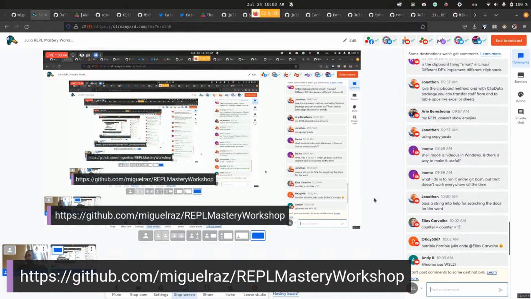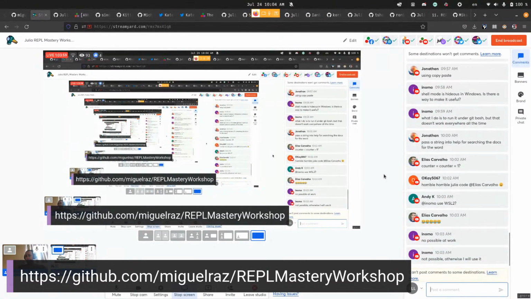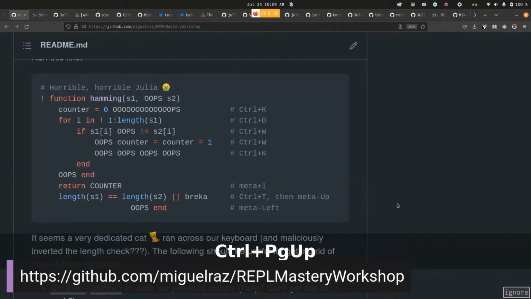Show mode is hideous in Windows. Is there a way to make it useful? I don't know offhand. What I do is turn into a git bash, but that doesn't work. If I turn into help for search in docs for the word, counter goes for, yeah, Elias noticed something horrible by my code. I use WSL2. No possible it works. Not possible. Otherwise, I will use it. All right. Sorry. Yeah. Can't fix your work environment for now.